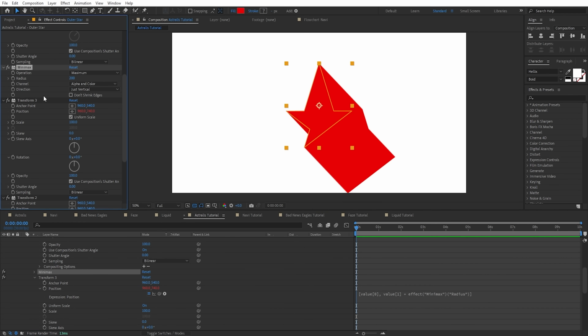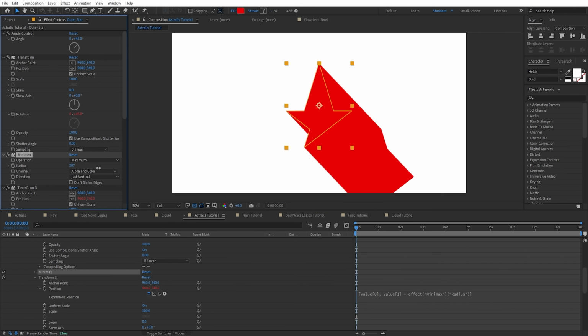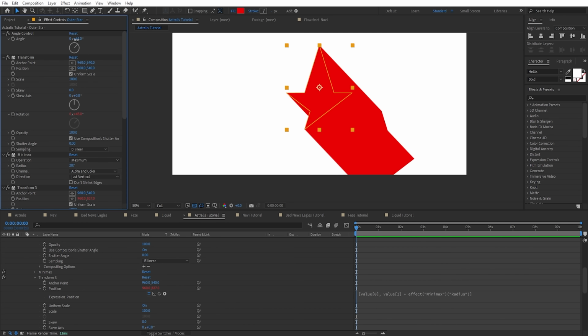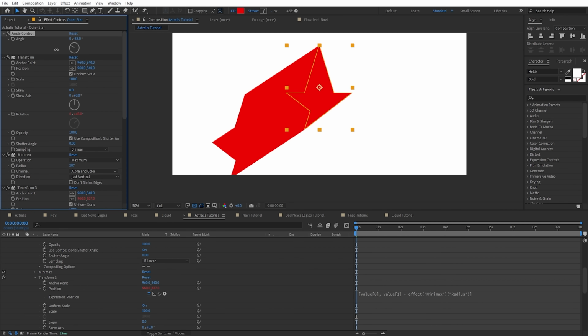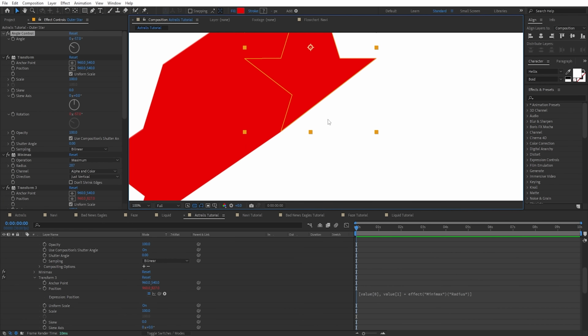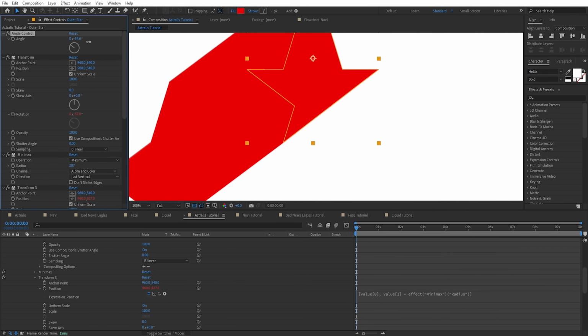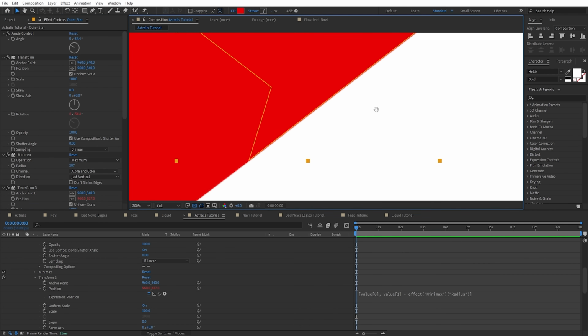So now everything is pretty much dynamic. We can increase this to whatever you want. We can change the angle as well. Speaking of the angle, let's now try to find an angle that matches the logo here. So if we zoom in, we want to match this diagonal line. I believe in the original version, I set it to like -54.4 or something like that. And that's pretty much perfect.